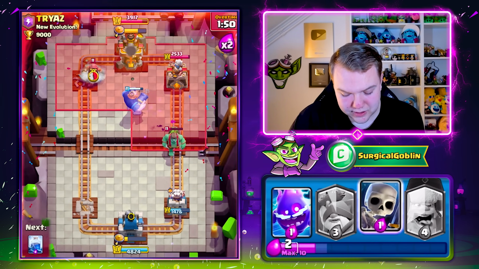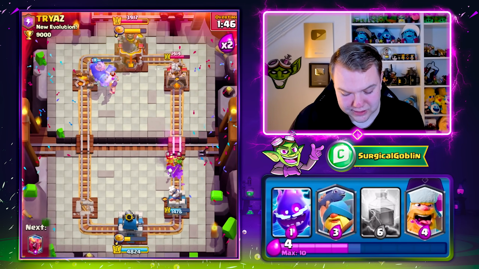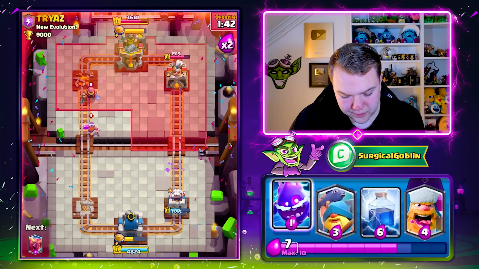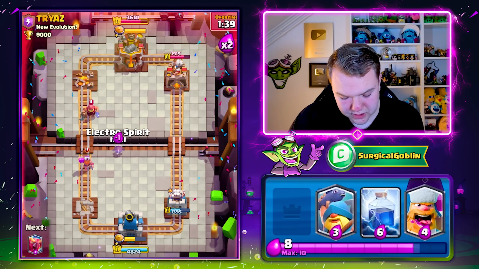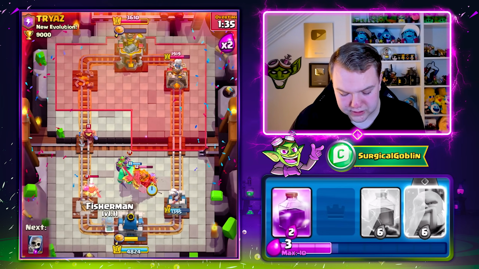Let's go with a Royal Giant here in the middle. He does go, ooh, very nice Fisherman. Good reaction by Trias, and let's see if we can still stay alive, guys. Man, look at the Lumberjack, though. The Lumberjack on the left side is gonna be very scary to deal with. Let's go with the Phoenix here. Let's go with the Lumberjack as well.